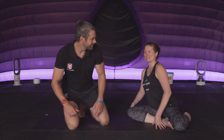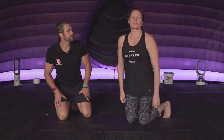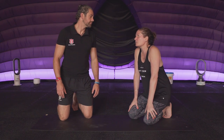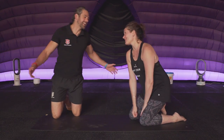Dolphin. Yes. Absolutely. Okay, so this one is going to work a little bit around the shoulders. It's going to work through your core strength, and it's also going to work on the hamstrings and the back of the legs. I think really with the stuff that you guys want to achieve, it's probably best for us to focus today, particularly around the shoulder mobility and the upper back. Okay. Yep. Are you going to give us a demo first?